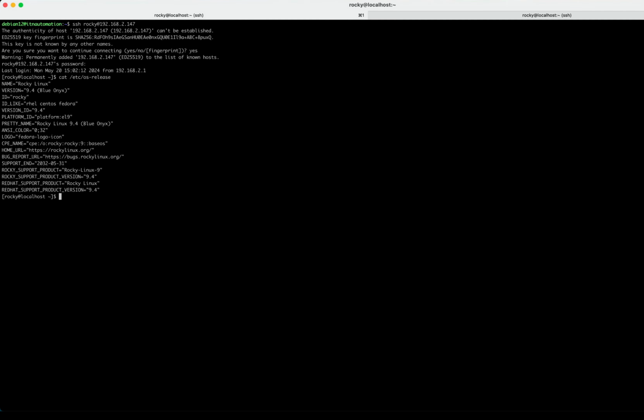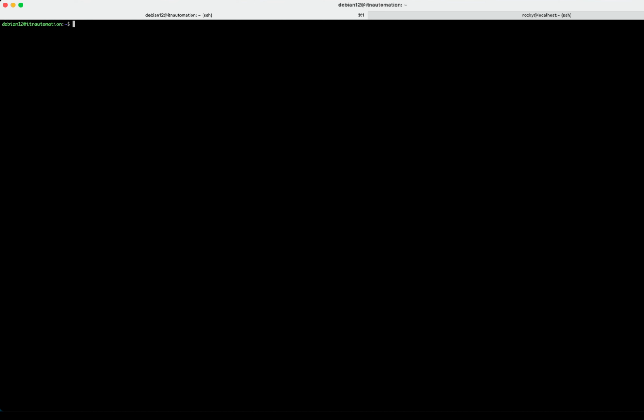As you have looked into password-based SSH connection, now let's look into key-based SSH connection, or the passwordless SSH connection. So let's go back into the Debian host again. We can exit from Rocky Linux. So we are back in the Debian 12 host. Let's clear this screen. For added security, you can use SSH key-based authentication instead of a password. For that, first we need to generate an SSH key pair and copy the public key to the server.